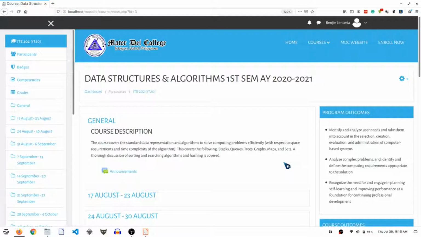Now let's proceed with the actual configuration of our grade setup. Here I am viewing once again my data structures course for first semester 2020. To start configuring your grade setup, you go to the left side on your navigation bar. There is an item called grades.